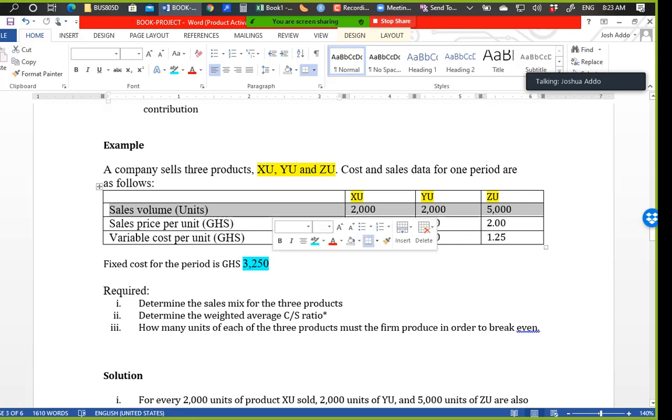Yes, sir. Good. It means you missed what I was saying about the sales mix, the ratio of sales between them. The assumption is that the products are sold in some fixed ratio. It is as if any person who comes to buy cannot buy just one and go. When he buys two of the first, he also has to take home 2 of the second and 5 of the third. That's the strictest interpretation of the assumption. Okay, sir.